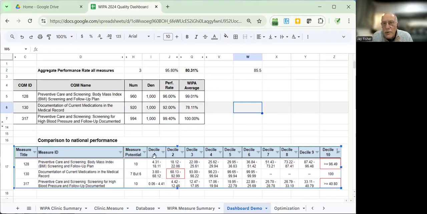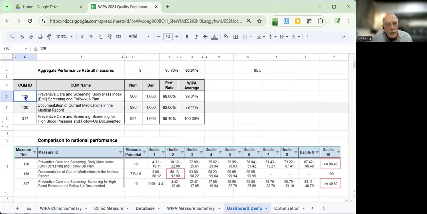This lower section of the dashboard puts you into a slightly broader context. Every year, CMS calculates a set of benchmarks on all the performance measures, quality measures that they support. And the benchmarks for this year are based on submissions into CMS programs in the calendar year of 2022, which is the last year in which a full year worth of content was available to calculate the performance benchmarks. And the way these benchmarks are interpreted should be reasonably clear.